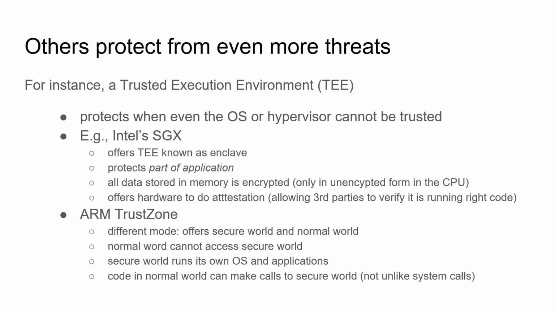And ARM TrustZone is a slightly different model. So in this case, there's also a trusted execution environment, but now it's what is known as a secure world, and the normal code runs in the normal world, and this is where you run your operating system, maybe Linux or Android or what have you. And in the secure world, you run another operating system. So there's also an operating system in the secure world, and there you run trusted applications. So the secure world runs its own operating system. So that's different from SGX, where part of your application runs in this trusted execution environment. In the ARM TrustZone model, you run a separate app in your trusted execution environment.